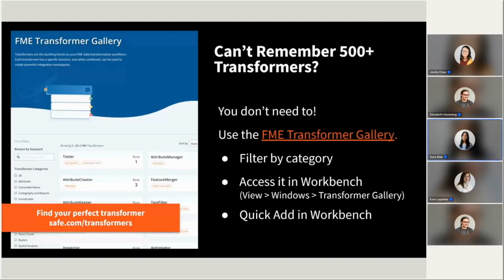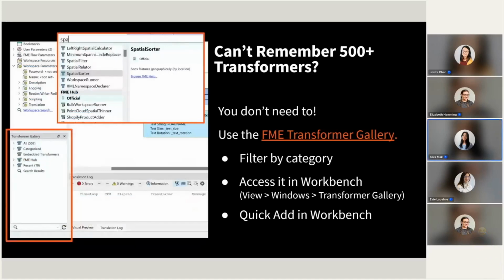Right, so we've seen a couple demos now, and if you're new here, you might be getting a little overwhelmed with all the transformer names and functions and parameters that we've been throwing around. The good news is that you don't have to remember them all. We have over 500 transformers and counting, and I don't think any one person in the world can remember how to use them all. So this is where we have a transformer gallery. It's really helpful to help you find the transformer you need, and that is available on safe.com/transformers.